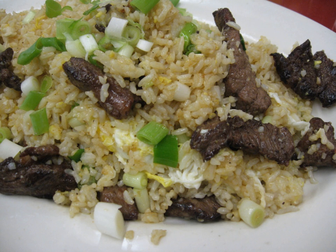Arroz chaufa, also known as arroz de chaufa, is a Peruvian fried rice dish. It is a chifa-style dish — a mix of Peruvian and Chinese cuisine. It consists of a mix of fried rice with vegetables, usually including Chinese onions, eggs, and chicken, quickly cooked at a high flame, often in a wok with soy sauce and oil. It is highly influenced by Chinese cuisine due to the influx of Chinese immigrants to Peru.